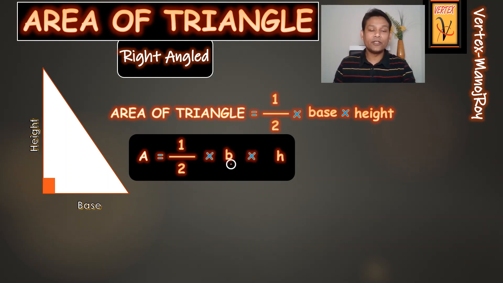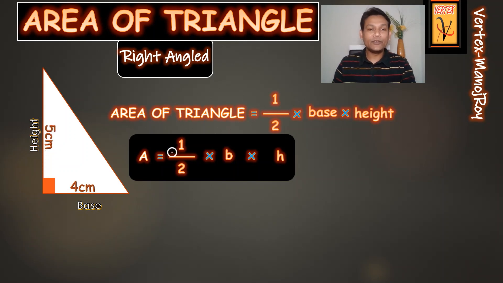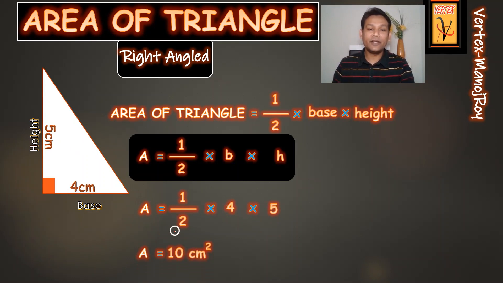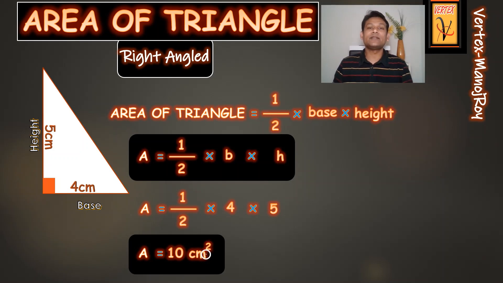That's how we can use the same formula to find the non-right angle triangle area too. For example, in a right angle triangle the base is 4 cm and the height is 5 cm. By substituting these values, area = ½ × 4 × 5. By calculation, the area comes out to 10 square cm. The unit of area is square cm. This is how we find the area of a right angle triangle.